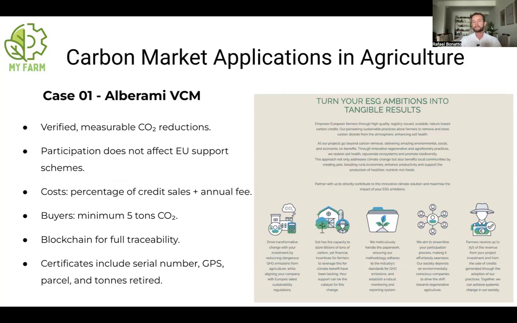What does that mean? Include a serial number. Remember, to avoid double counting, my credits must have an identity. We call this identity serial number. It must be geolocated, meaning my farm is there, the credit is there by geopositioning system, okay? By parcel, by each of the paddocks, each of the areas. And the tons are retired. Once Alberami sells this credit on the market, it becomes retired to avoid double counting on the NDCs. Remember, each of the nations, at the end of the year, has to say, look, I have accomplished, I have removed, or I have reduced this amount of credits. These credits come from projects like Alberami. And that's why they use the retirement of credits, to avoid double counting, to avoid using the same credit in one year for another year. Okay.